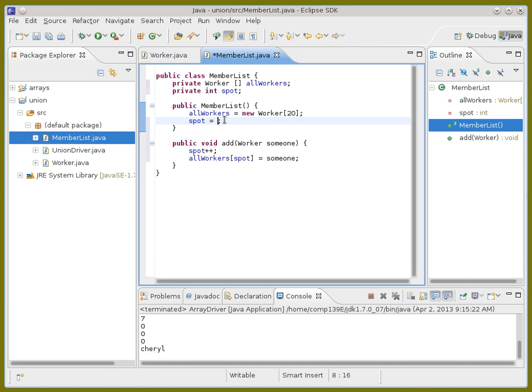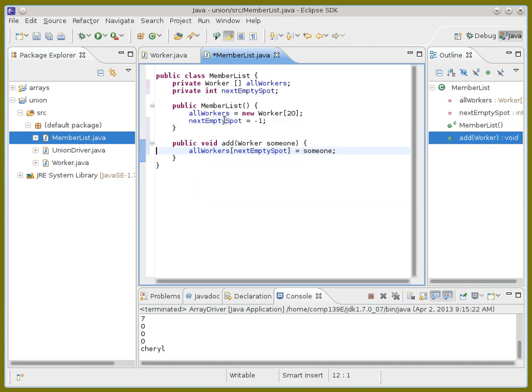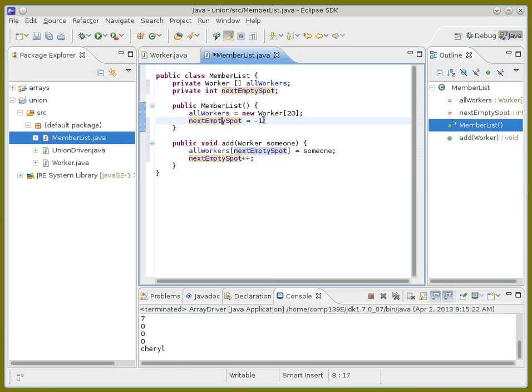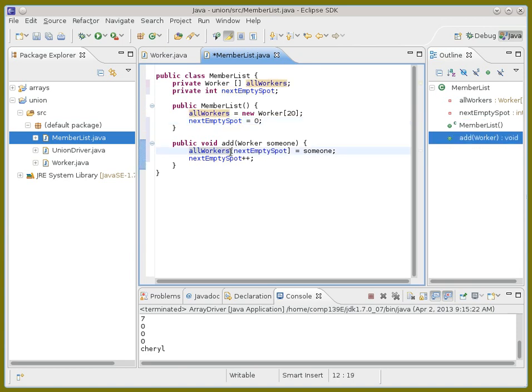Okay? And so the whole idea of using good variable names is so that it becomes obvious when you're reading the code, and it makes more sense. So now it always makes sense to say I'm going to put something into a spot that's empty, and now that I've filled that empty spot, I can move on and talk about the next empty position and remember what I'm going to do with it. Okay? So getting the right name will help you get the code right and avoid a lot of errors.